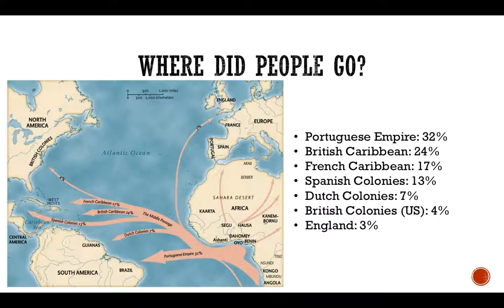You get all the way down to eventually the British colonies, which is about 4% of the enslaved people who were exported out from Africa. So you can imagine how much this has affected our society as now the United States, this concept of chattel slavery and the history of slavery and what it has meant to our country. This is only 4% of the people who were taken from their African homes.